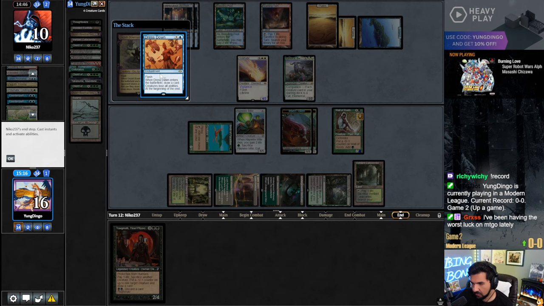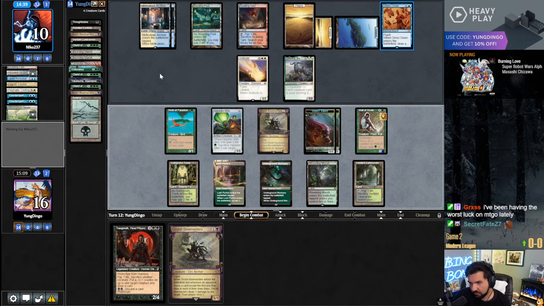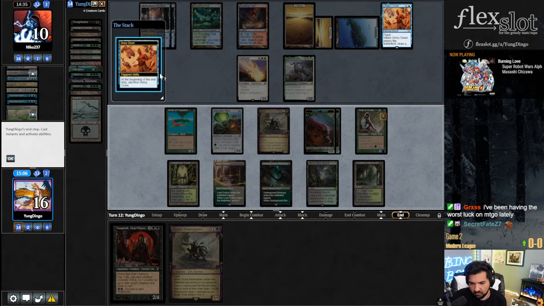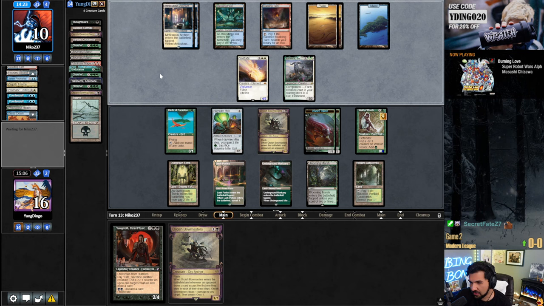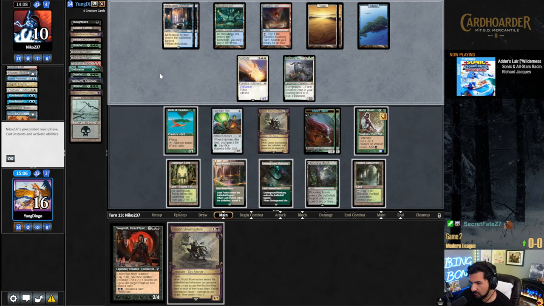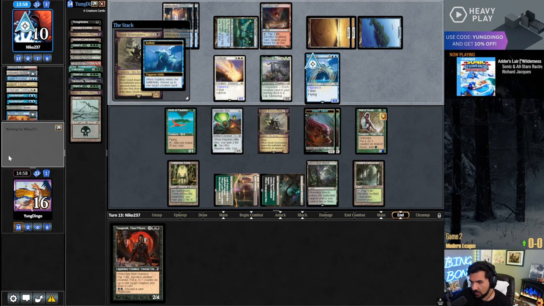Dang it. Stern Scolding is like ruining my life right now. So miserable. One Halfling could change my life right now. Or Cauldron. This on top.